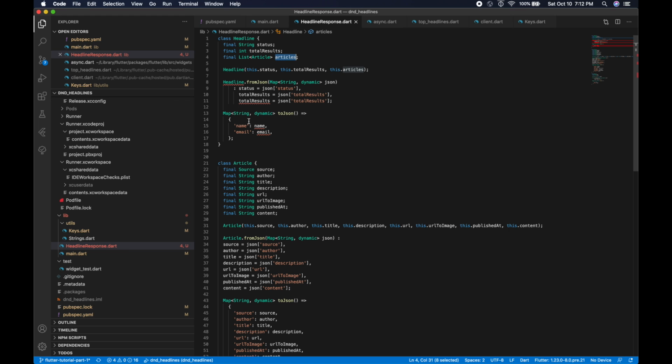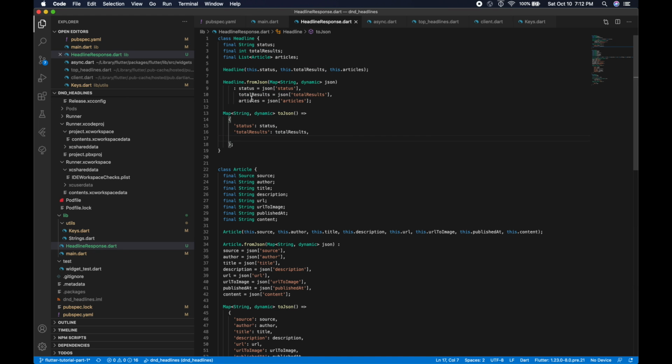Same idea for the serialization part. Okay, and then articles. Cool. All right, no more errors.